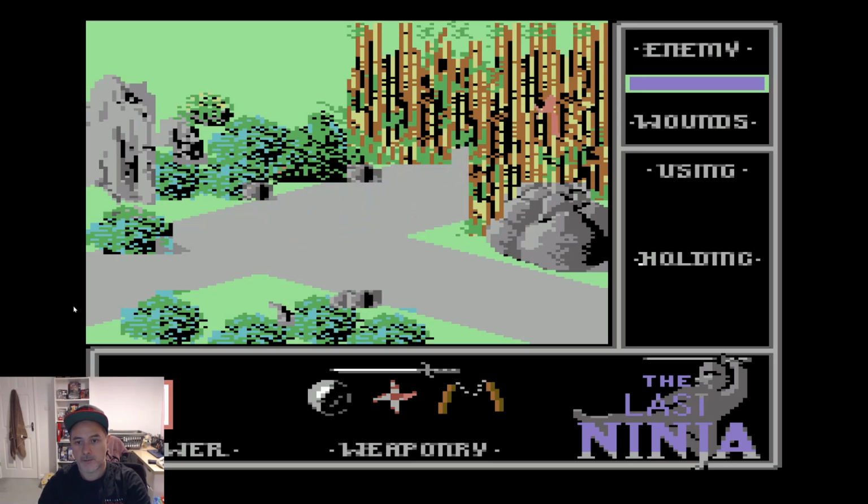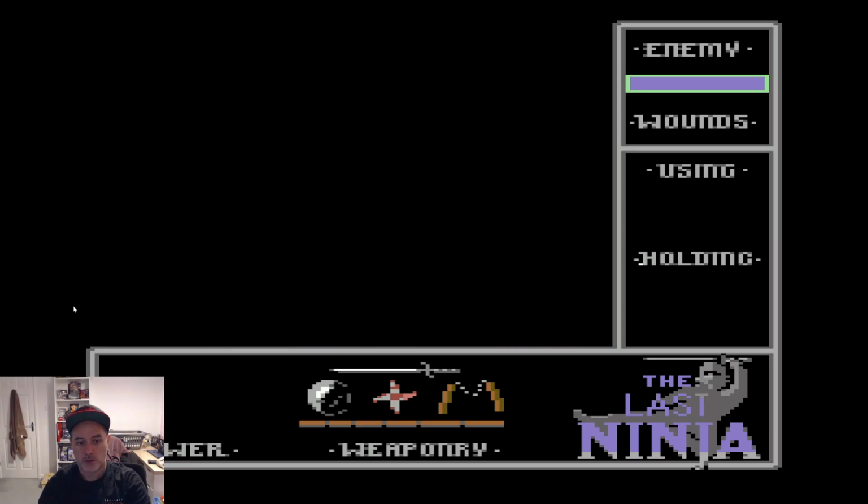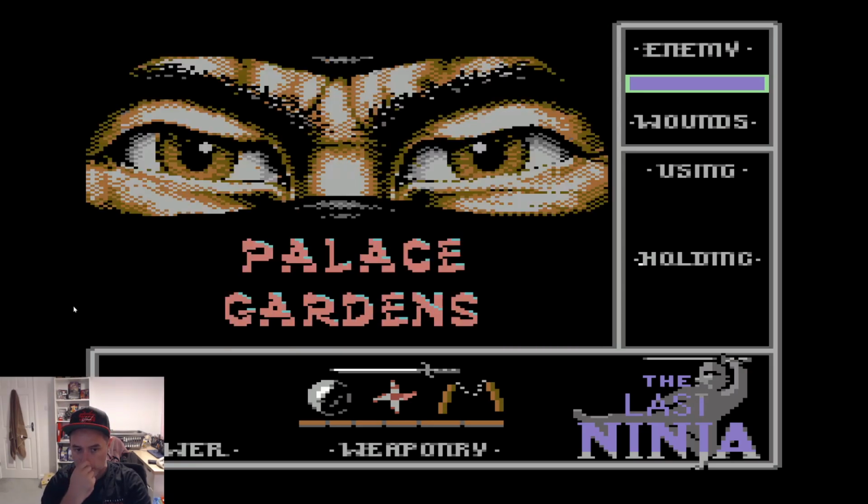Get the staff, so right to the end and then just do the pickup action, just right into that corner. Spent ages in that sometimes, just trying to get it, and then just walk through the dragons. There's the one that tries to flame you and you're good. So that's you on to the Palace Gardens.